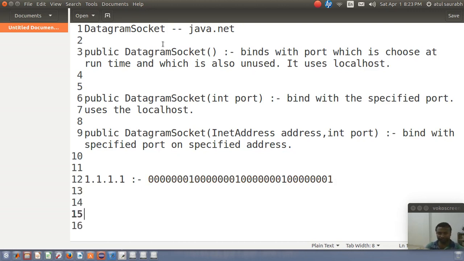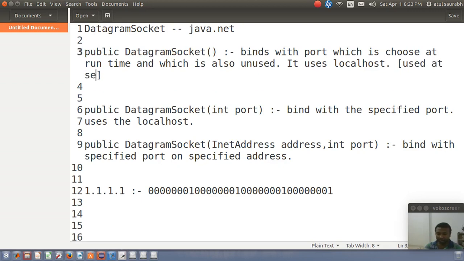Now this constructor is used at the server site. Now in case of datagram, if we are talking about the datagram or the UDP protocol, server is not the right word. The word that should be used here is the sender.